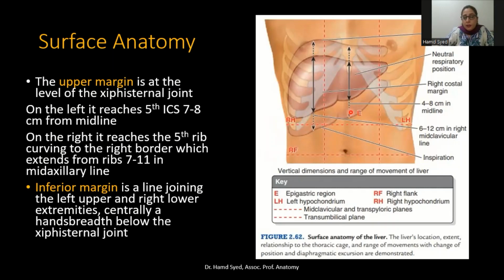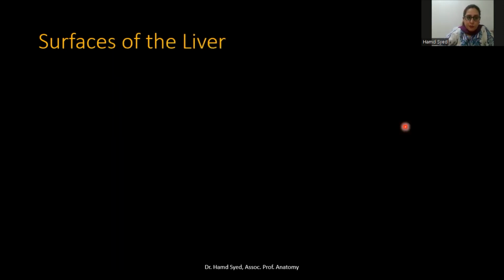And regarding the areas, we know that the region of the abdomen is divided into 9 anatomical areas. And over here, this is the right hypochondrium. We can see the liver is mostly present in the right hypochondrium. Then in the middle part, which is the epigastrium, and its left tip is extending into the left hypochondrium. So these are the anatomical areas which are occupied by the liver.